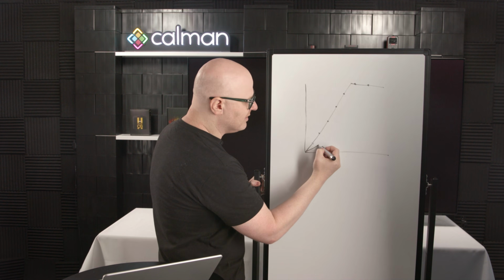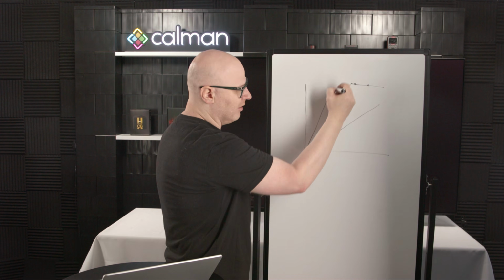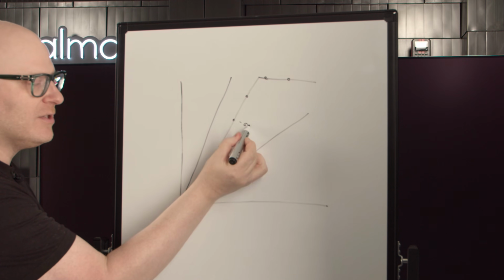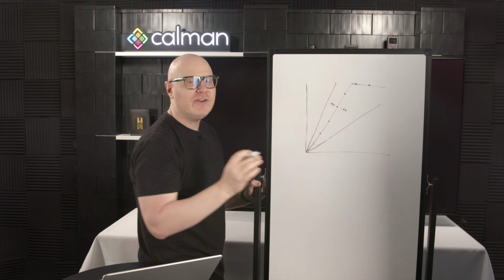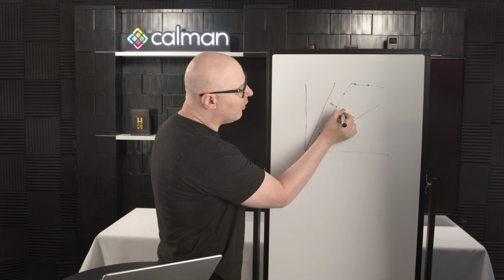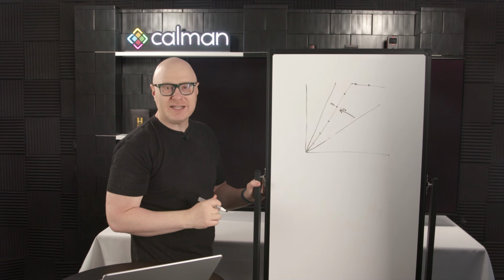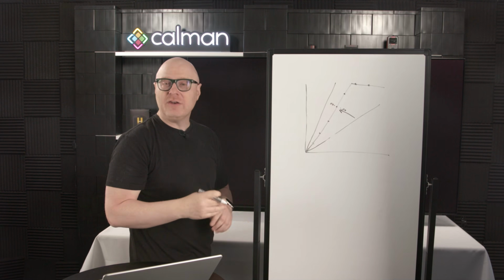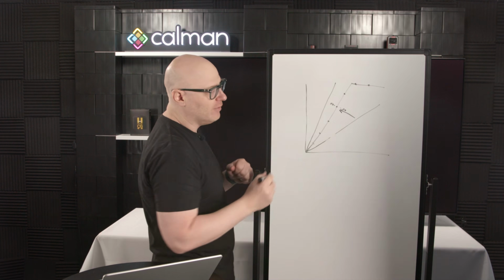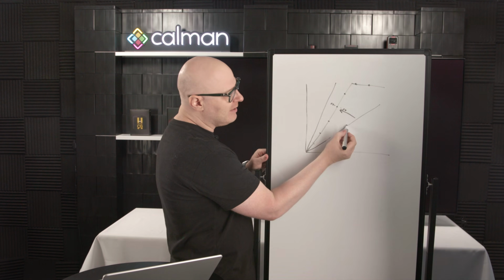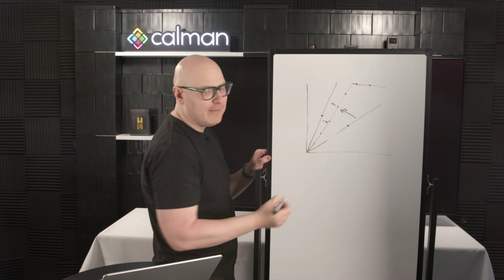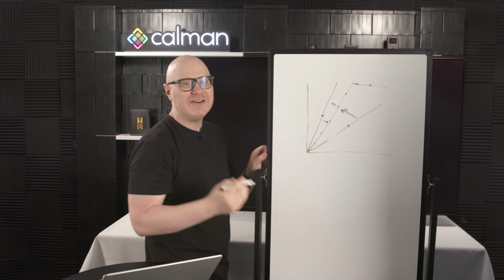But what if we're tracking down here, or we're tracking up here, right? We only have so much adjustment with these points. In fact, the Samsung has about 50 clicks this way and 50 clicks this way, but they're very, very fine adjustments. So if we're all the way out here, we might not be able to bring this all the way into alignment. But there's other settings on the Samsung display that allow us to get this closer. We can use a combination of, say, contrast and the ST2084 gamma adjustment in order to bring these close. So what I want to try and do is get these measured lines, before we perform the calibration, as close to the target line as I'm able to, so that I don't have to use too much adjustment in fine-tuning it.